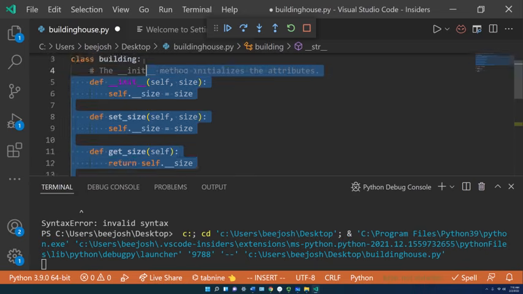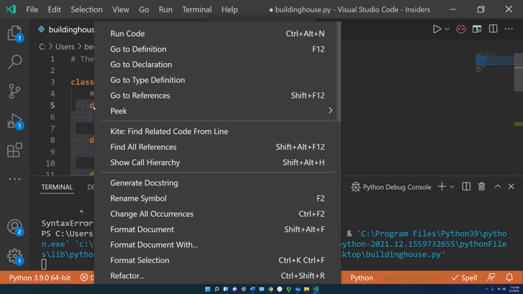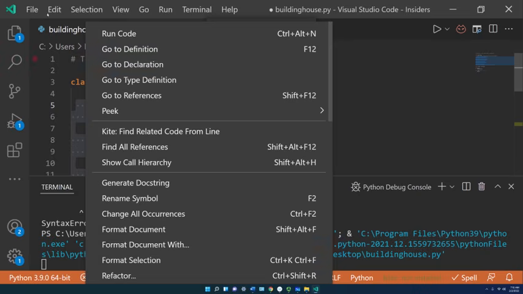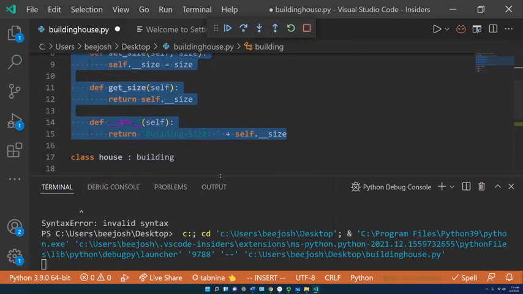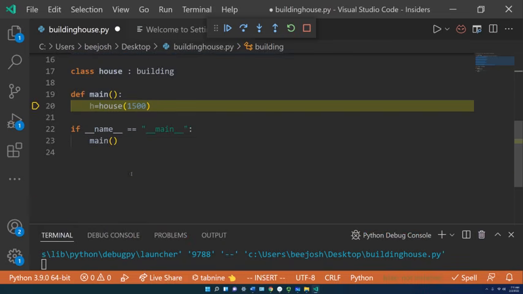I think yeah, Control C has a whole different meaning in Visual Studio Code. I hate that I have to. I might even end up going back to Spyder after a little while.